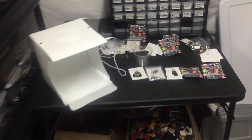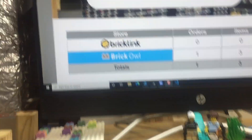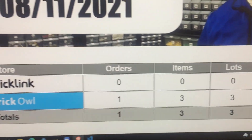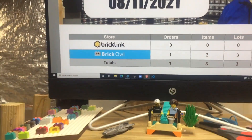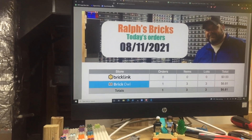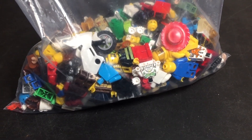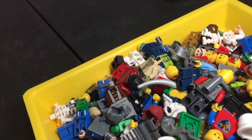I have these five to go up, but one of the minifigures that sold today I can relist easily. Today I do have one BrickOwl order — three items, three lots. This is how it's been going lately — really slow, and the orders that do come in are really low value. I should be able to get this cranked out in about 20 minutes for all five orders. I had this bag of minifigure parts on my desk for months now and I'm sick of looking at it, so I brought it downstairs.